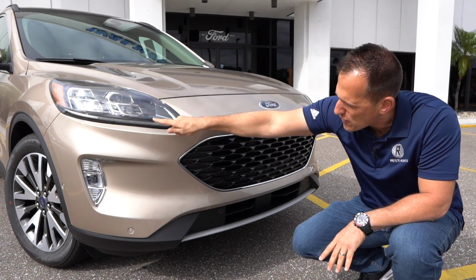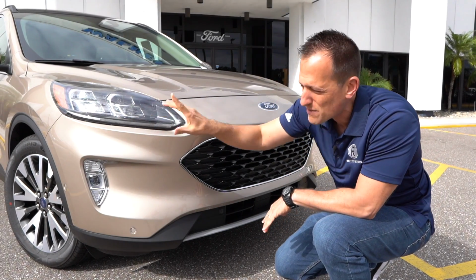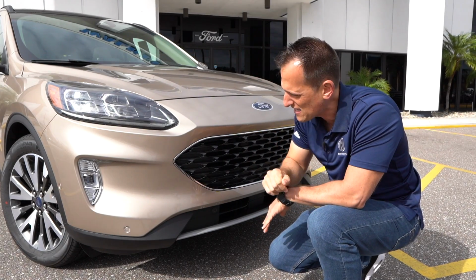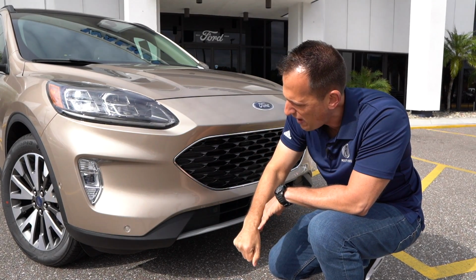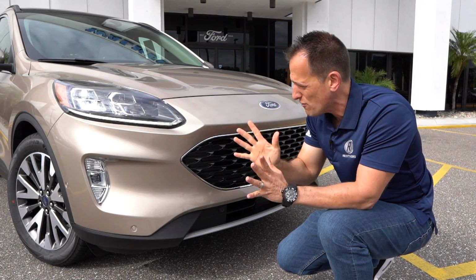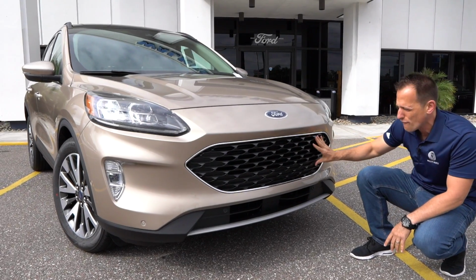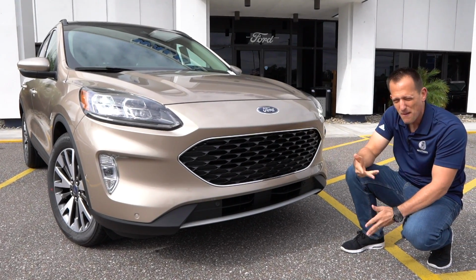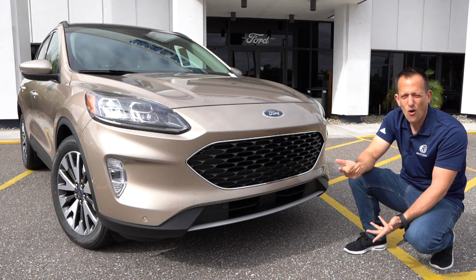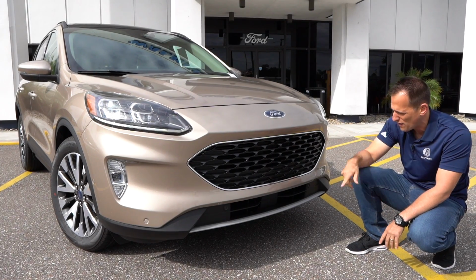LED lighting, you have your LED daytime running lamp. I do like the LED daytime running lamp, especially from a distance. The way it kind of just hugs that bottom portion has a nice look to it. You have your LED fogs. And then what's great is that there's no fake vents. Thank you for no fake vents. This is the Ford Focus grille design, I'm calling it. Makes it look like a catfish. Some people are saying it looks like a Porsche Macan or a Kia Sportage, but I guess, hey, imitation is the greatest form of flattery.